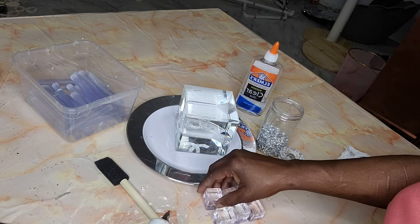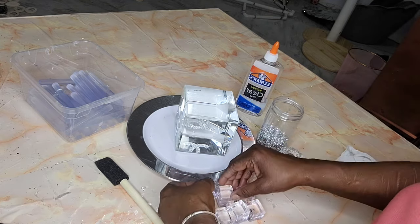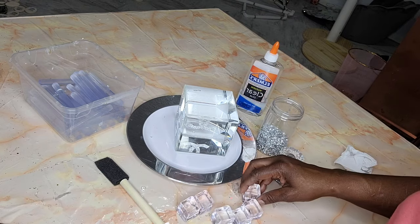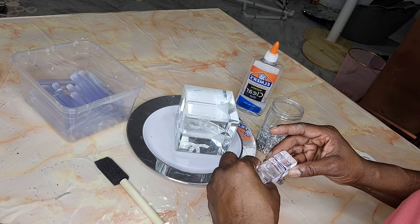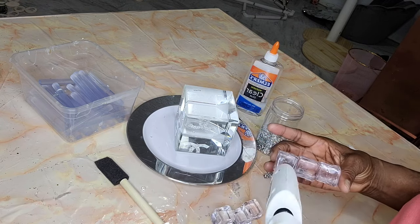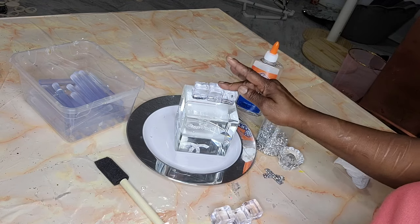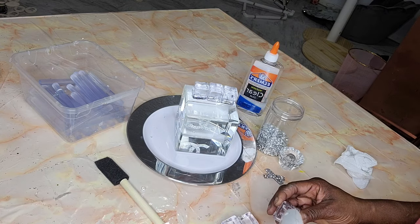So what we're gonna do is take our cubes, and we're gonna kind of glue them together. I'm gonna try to get them as straight as I can because they're not straight. They're just like real ice cubes, how they're shaped. So we're gonna try to get them as straight as we possibly can. And y'all know I don't do that, but we're just gonna try. How about that? So we're just gonna sit it right there in the middle. Not in the middle, but it's gonna be in the middle once we're done with the other one.